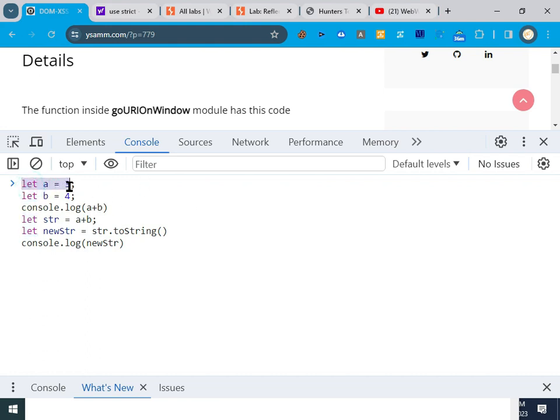For example, let a be 3, let b be 4, console.log a plus b, which is going to be 7, and after that I am storing a plus b in a variable, let str, meaning string or whatever, this is a variable, and inside that I am storing this a plus b.